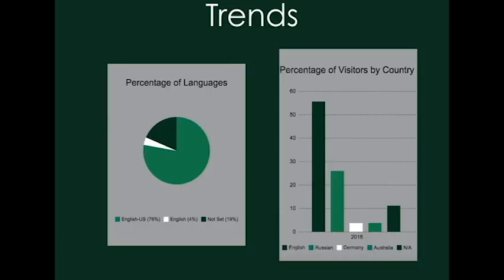Another trend that I noticed for my blog, taken from my own infographic and Google Analytics, is shown here. Here are the percentages of the languages and the visitors of where they came from. The trend is that my audience is mostly from the US and they speak English, both English from the US and other. About 78% plus 4% speak English, and 55%, as shown on the chart on the right, are from an English speaking country.